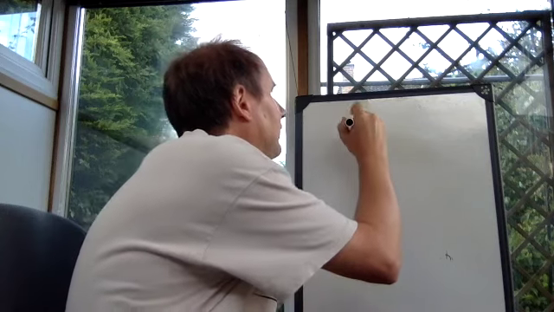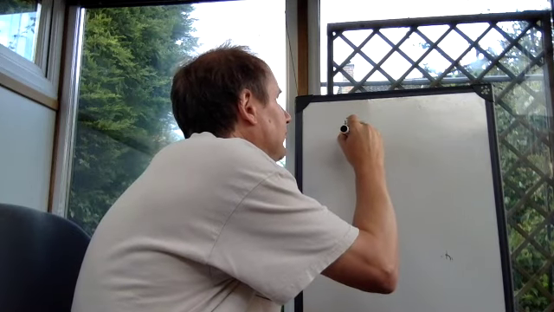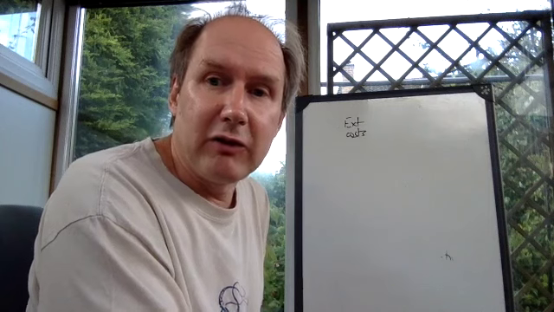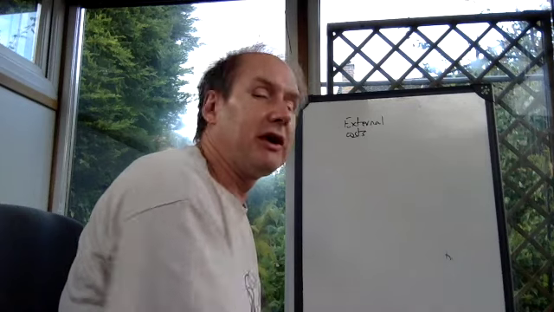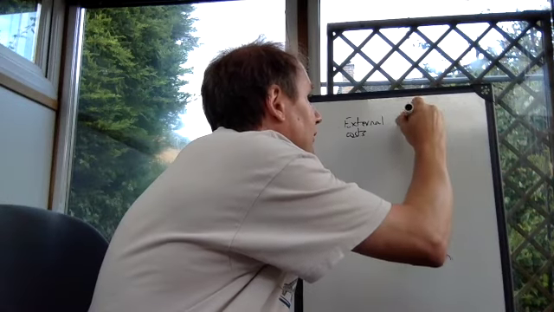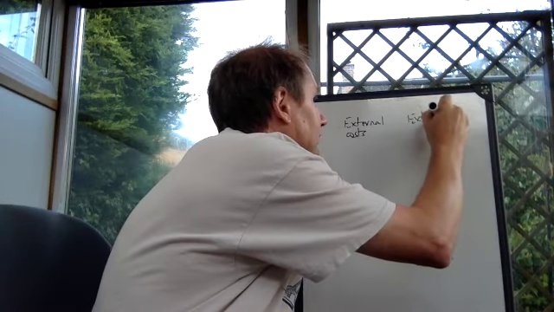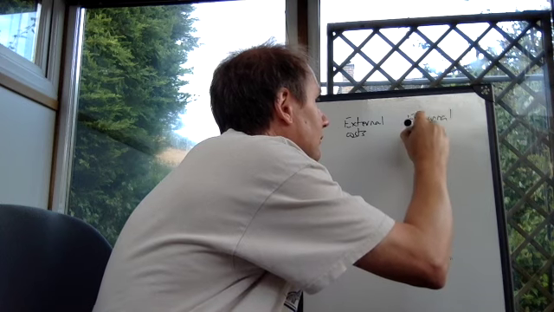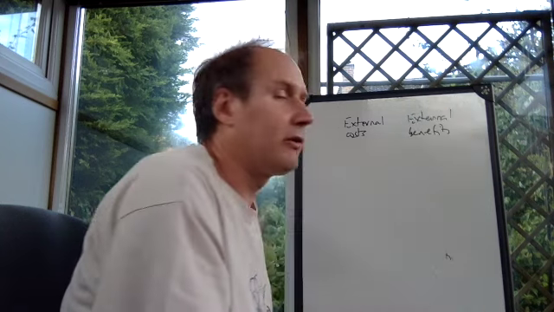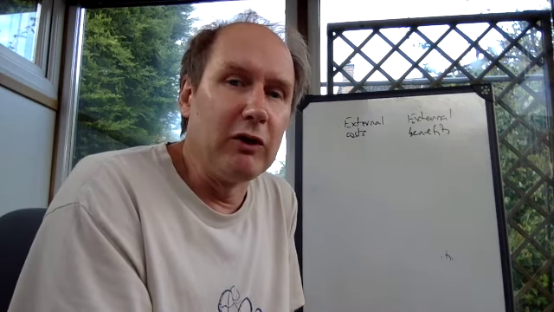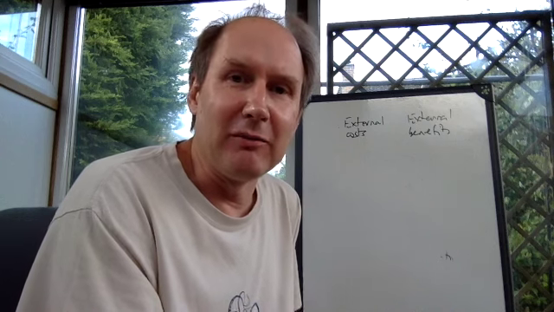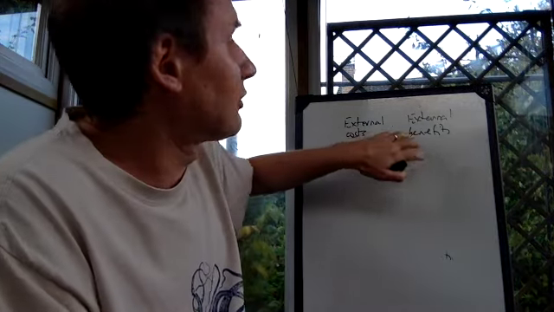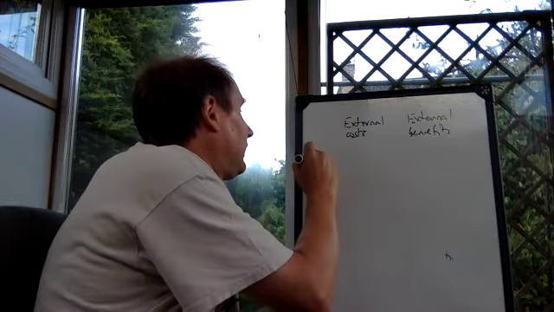So what we're saying is that there can be external costs. Those are negative effects on third parties. So external costs, something that damages somebody outside of the transaction. And there are also external benefits. These benefit somebody outside of the transaction. But from an economic point of view, they're both equally undesirable. External costs and external benefits are both bad, because they mean that the market will ignore them and therefore won't work properly.